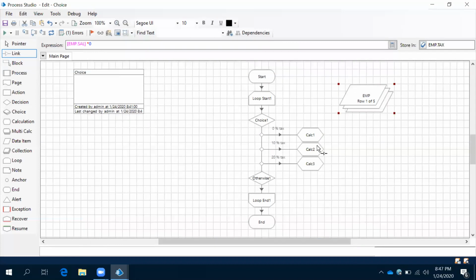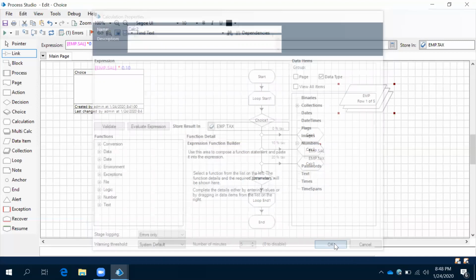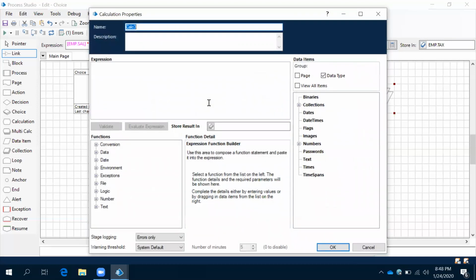Okay. The same way we need to implement 10%. Again, 0.10 means 10%. Then you can take it here, tax. The same way 20%, 0.20.